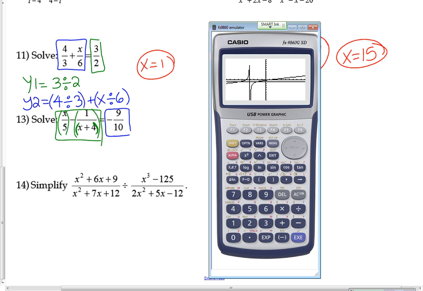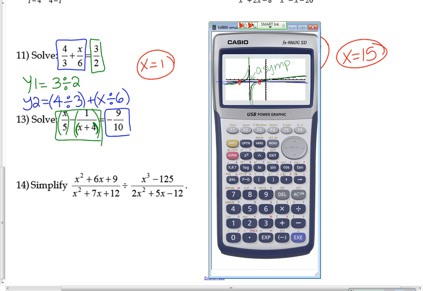I should recognize that the thing that's boxed in green over here, my first left side of the equation, should make a rational function, something with an asymptote in it. And that's what I see going on right here. That's this piece. Now, the weird thing about my calculator is it's also showing this vertical line in the middle, but that's not really a line. That's actually an asymptote. So I know no matter what, that shouldn't be included as one of my answers. On the right side, I had negative 9/10, which went right here through the middle. The solutions are the places where my two graphs intersect.